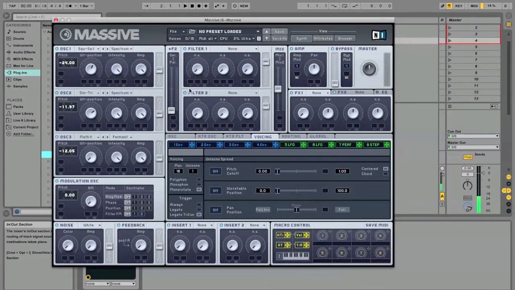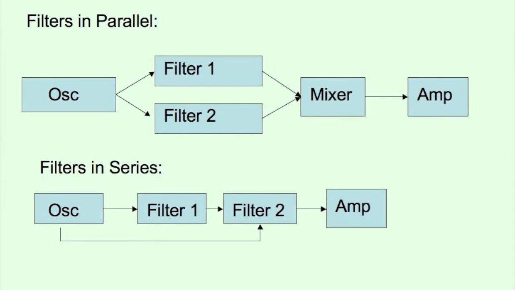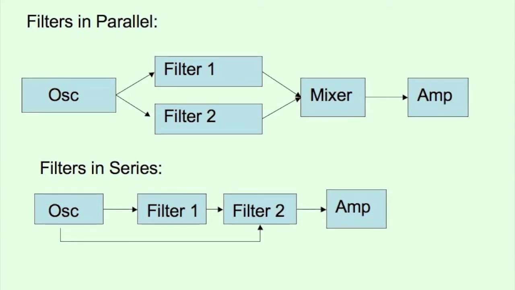So filters, go into here. I'm going to leave my filters as parallel, and okay, I did a crummy job explaining that in the video, so I made this lovely diagram with a mint backdrop to explain my point better. As you can see, with parallel filters the audio signal is split and then processed separately by the two individual filters before being mixed back together before the amplifier. In series, the audio passes through filter 1 and then through filter 2 and then goes to the amplifier.